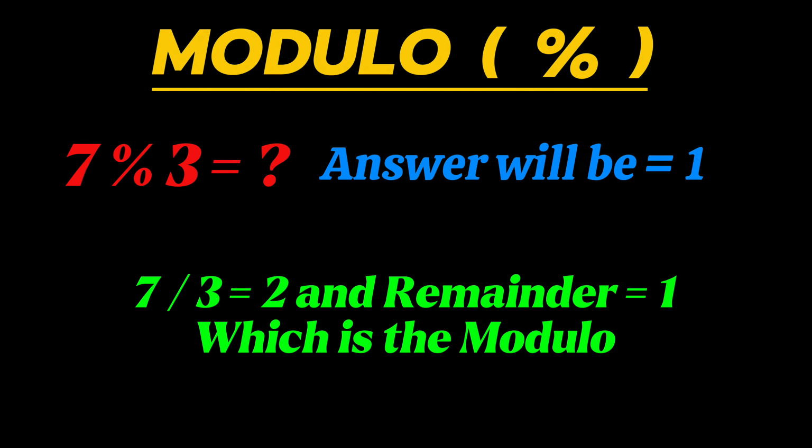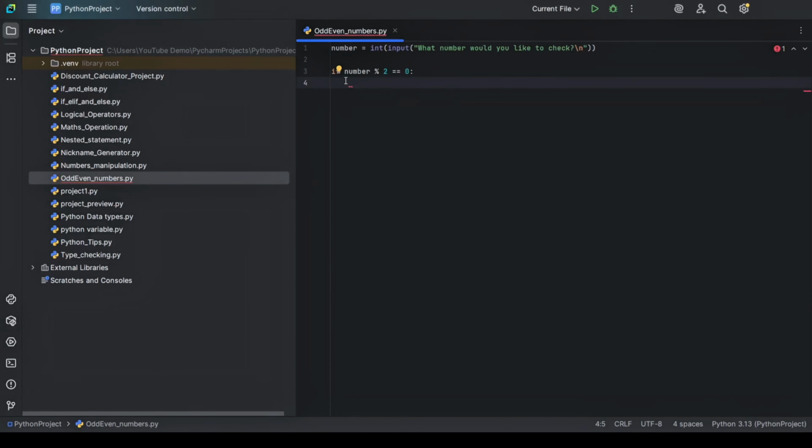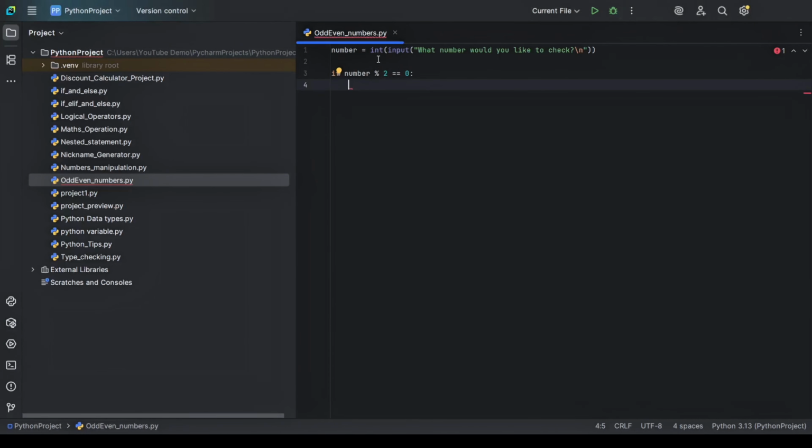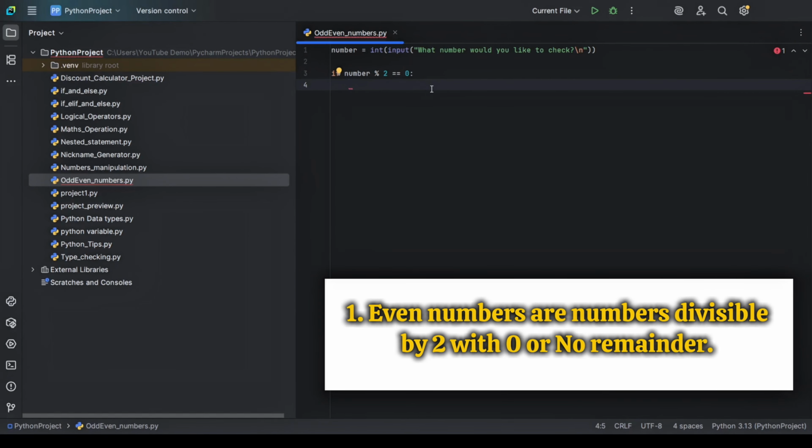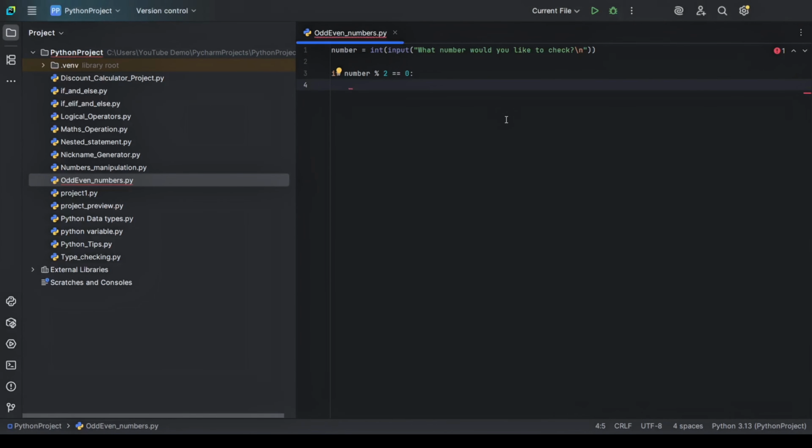So how does this logic apply to our code? The number in this if conditional statement stands for whatever number the user will input, since we have assigned it as a variable. So if number modulo 2 is equal to 0, which means the number is divided by 2 and the remainder is equal to 0, then we can conclude that the number is an even number, according to the definition of an even number that we had earlier. If this condition is true, we can easily prompt the user by using the print function, indented under that condition, to tell the user this is an even number.